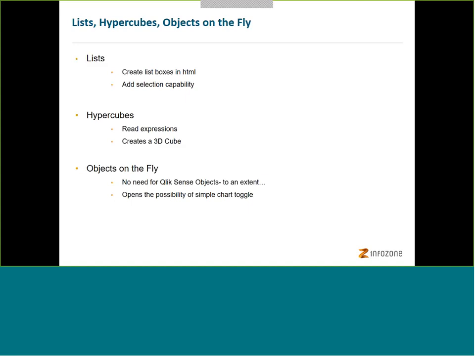But one possibility that's cool is, let's say you want a simple chart toggle, kind of like a fast change in QlikView. Let's say the user wants to see a trend chart and then toggle the same data, but see it in a table view. Right now you can't do that in Qlik Sense. If you're pulling objects from Sense into the mashup, you would need to make a trend chart object and a table object in Sense and then hide and show them in the mashup.